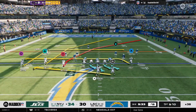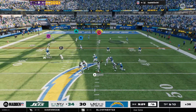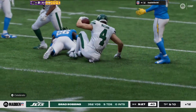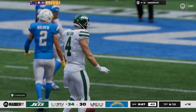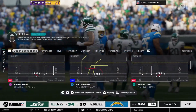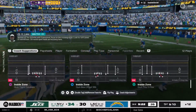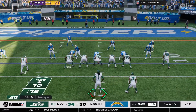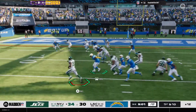So here's a 1st and 10 at the 38. Off the play fake. Robbins. This is caught. It's Christian Watson. And he gets this one inside the 15, just a yard or 2 shy of the 10. Another nice play there. They've gotten down into the red zone in no time at all. That's what this offense can do when they get on a roll. And now they're set up with a 1st and 10. From down at the 12, it's 1st and 10. On 1st and 10, it's Hall.